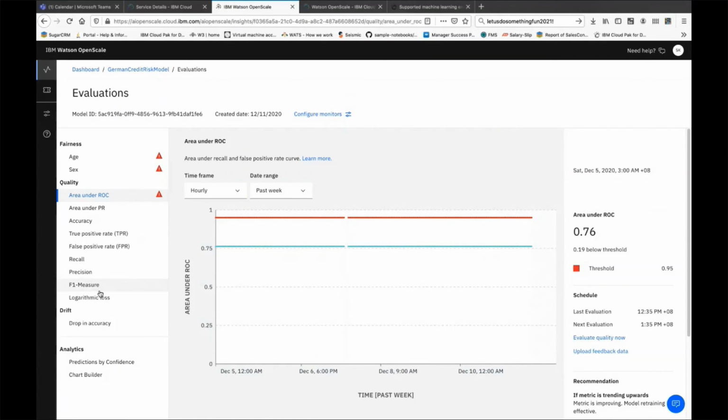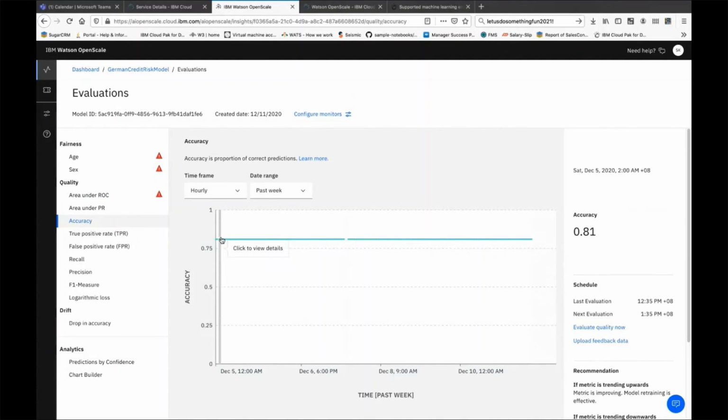So we can look at what was the accuracy of the model. It gives you details, and based on the transaction, you get an hourly plot for several weeks. At the same time, we see that there is this drift, which basically indicates that there is a gradual drop in accuracy of the model.